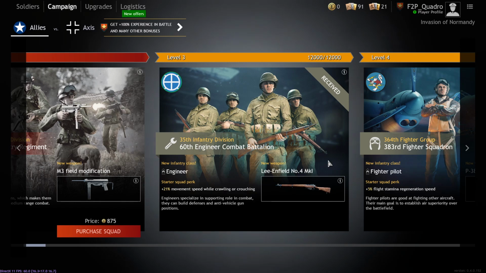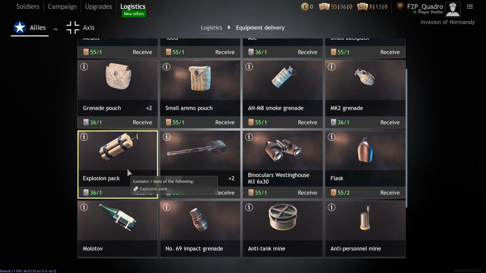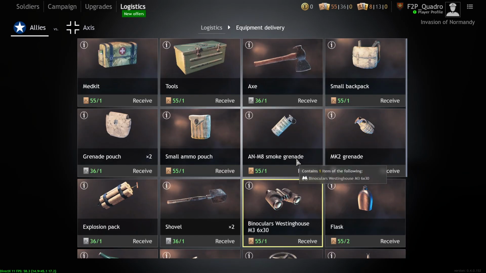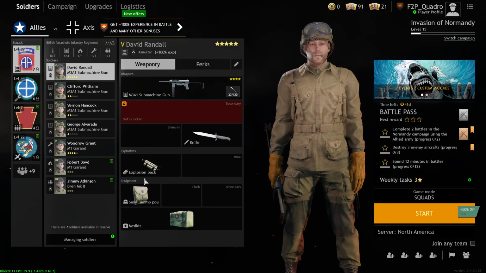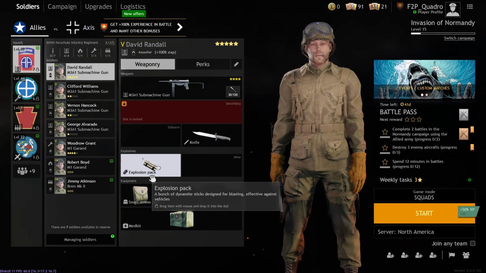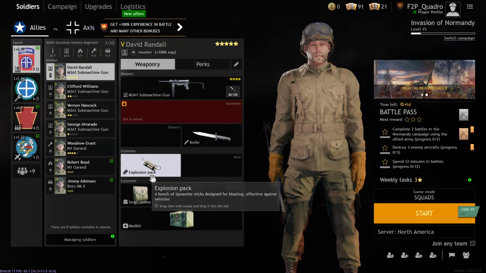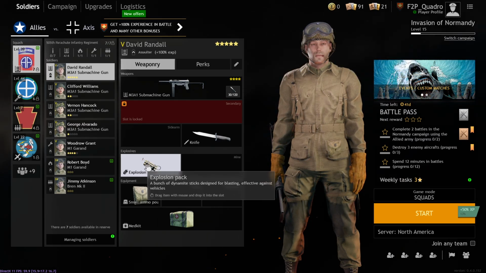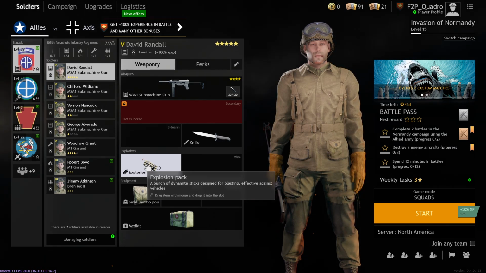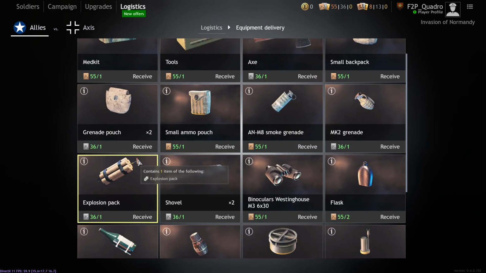Now, next up for what you should be spending your silver orders on is equipment. Make sure you're giving your guys explosion packs, Molotovs, impact grenades, normal grenades, smoke grenades, anything that is going to give you that little edge by throwing a grenade into a building or something like that is going to be very, very useful. You don't want your guys running around without grenades because they're just less effective that way. Grenades can be an incredibly powerful tool. You don't ever want to be caught out standing next to an enemy tank and you're standing there without an explosion pack. Don't let that happen to you. So get your guys explosion packs, get grenades, get whatever you think is going to be the best. But I would say if you have no idea which one you want to grab, explosion packs.